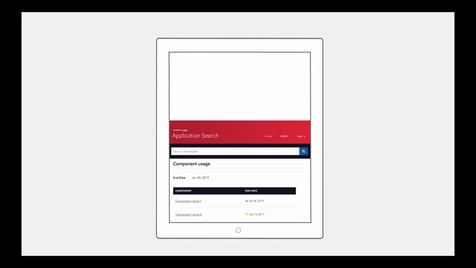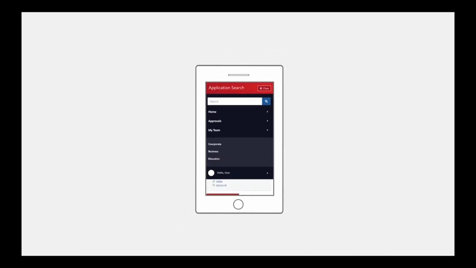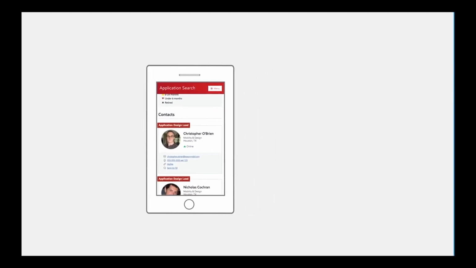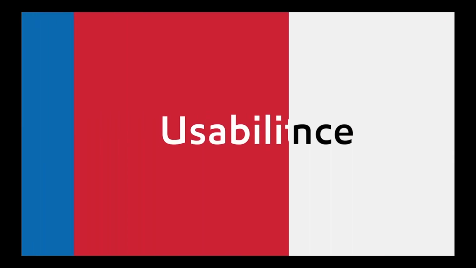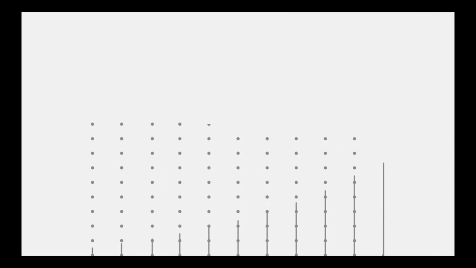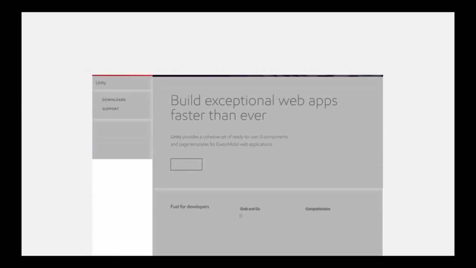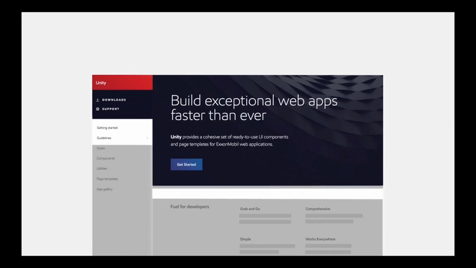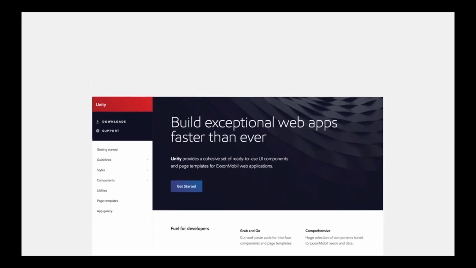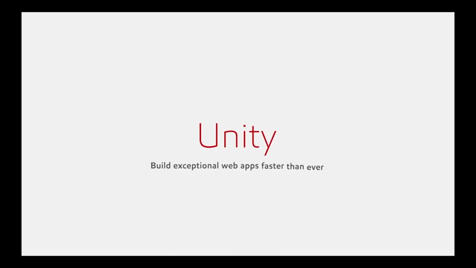All markup is fully responsive, so it works great on any screen size. Unity also embraces high standards for accessibility, usability, and performance. Unity was built on ExxonMobil's existing brand guidelines, so apps get the right look and feel right out of the box. Unity styles the basic colors, fonts, and icons so developers can focus their energy on real challenges. Get started and learn more at GoToUnity. Let's bring Unity to ExxonMobil's app.